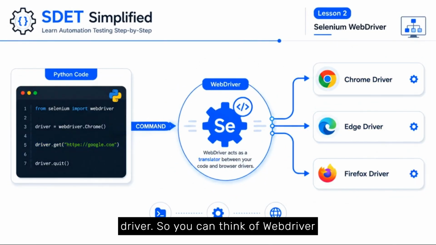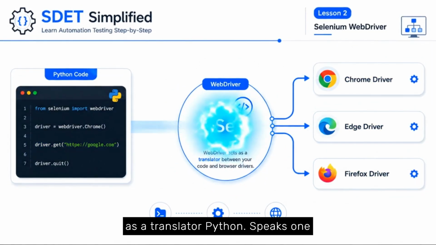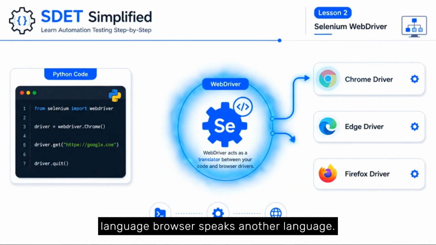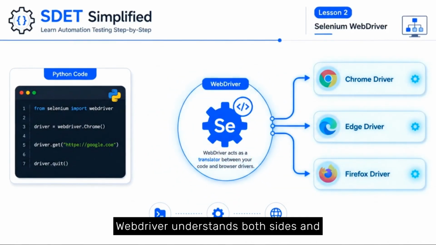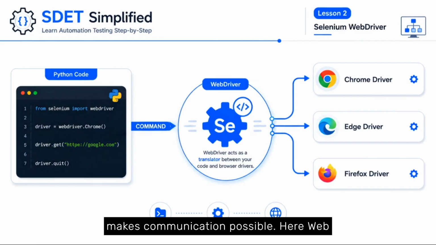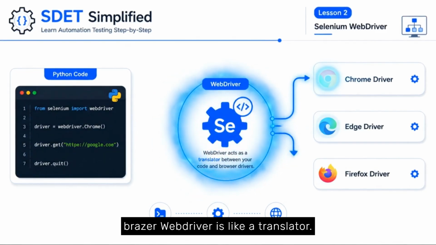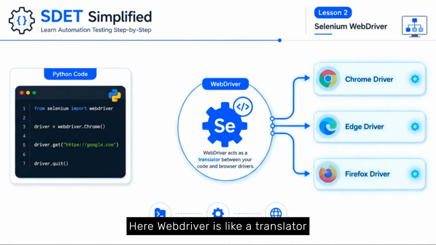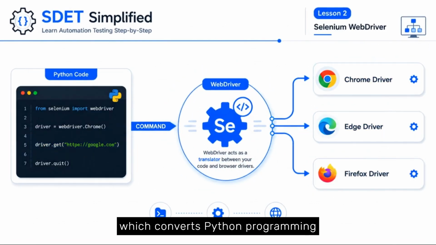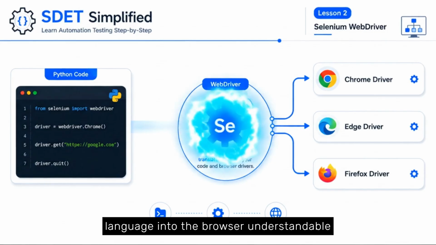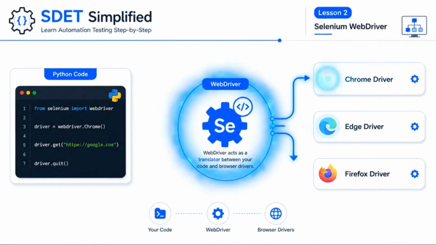So you can think of WebDriver as a translator. Python speaks one language, the browser speaks another language. WebDriver understands both sides and makes communication possible. Here, WebDriver is like a translator, which converts the Python programming language into the browser understandable language.